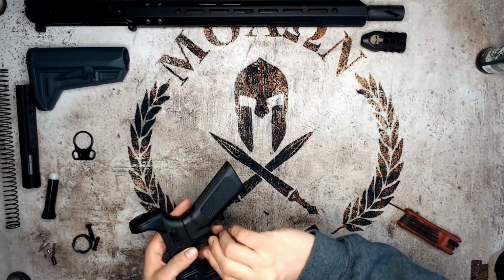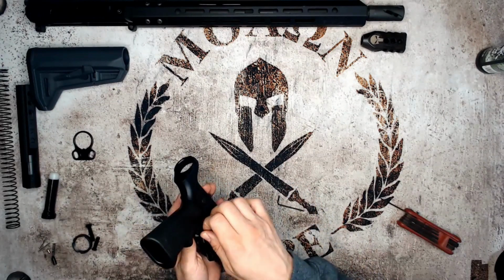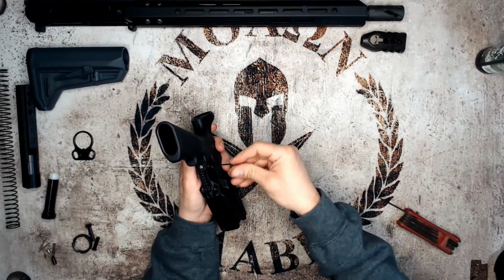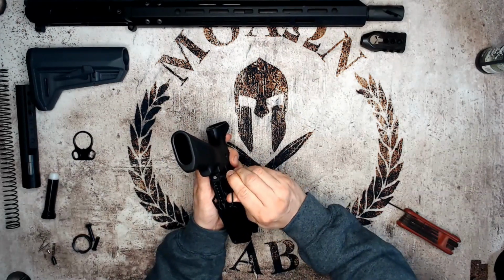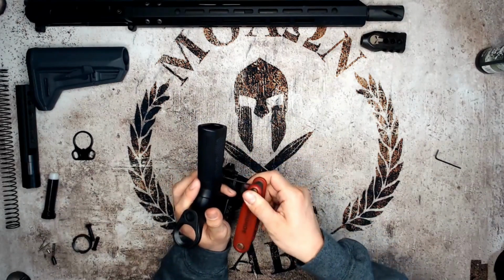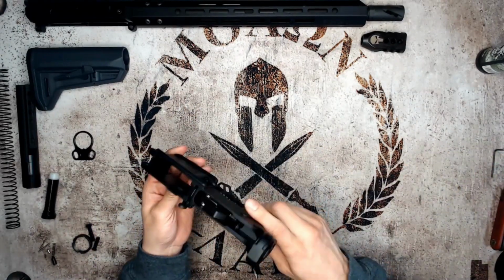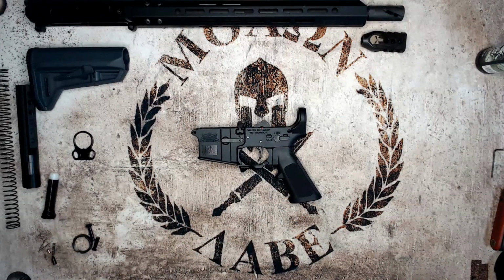Again, I'll tighten it down and then back it off just a hair. That way it's still a little loose. And then I'll go ahead and get the other screw going as well. That way you're not stripping anything. And then I'll go back and tighten everything down. Don't over tighten these. It's not necessary. There's Loctite on them. So that one, and the third one. All right. So there we go. It's a little bit wider. I decided to test that one out. Interesting. All right. So there we have it for the trigger guard.